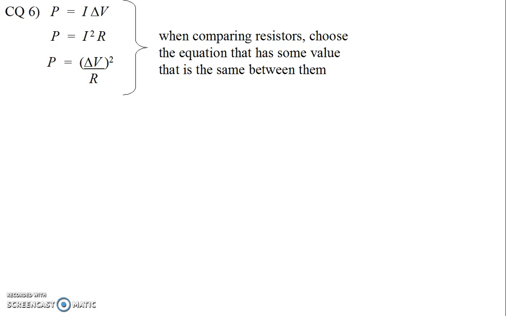So we have these two light bulbs. Obviously, the power rating is different, 25 watts, 100 watts being a lot brighter. But what's the same? It's got to be that voltage, the 120 volts. So which equation is the one to choose? Well, hopefully you chose this third one, because it's the one that has something in common. That's the delta V. The power is different, and we want to know something about their resistance. So really all we're doing is using this equation here.